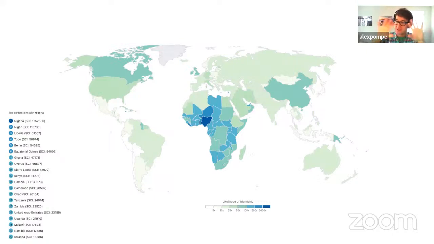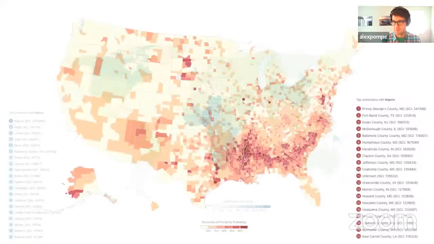But then as we start to look outward, and we can see the colors on the map, we see some very interesting trends that might be useful for different applications. Let's dig into those now.